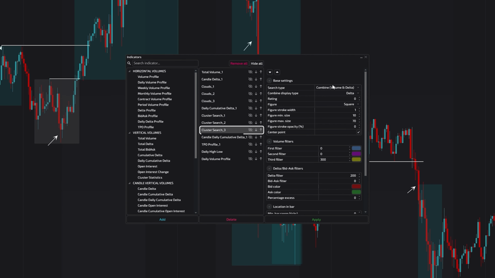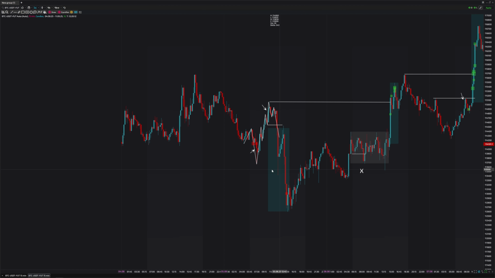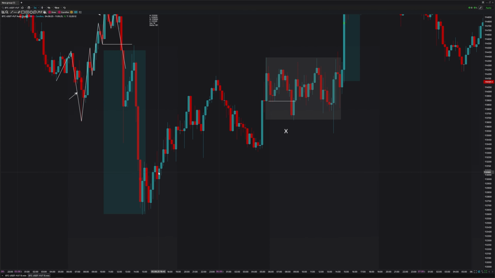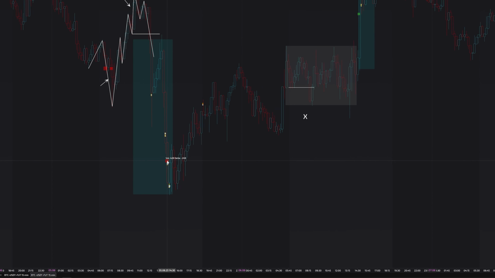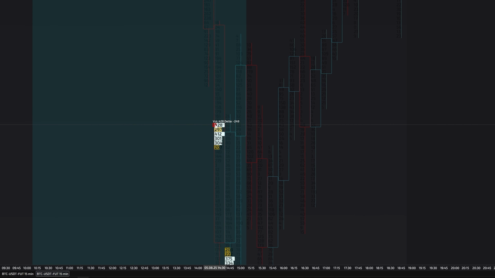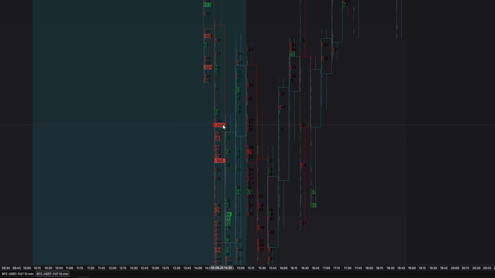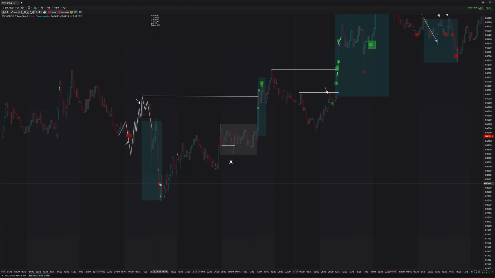Now let's look at another advanced indicator, cluster search. In its current alpha version, there is a combined mode, which searches for clusters with both high volume and large delta, the joint condition. Once we display this indicator, the logic is the same. Looking at candles, we see that at the end of a move, there's a cluster with very high volume and large delta. For example, volume equals 428 contracts, delta equals negative 249.